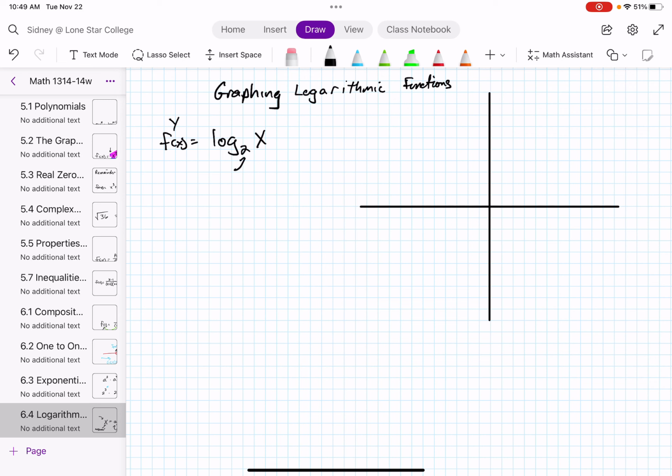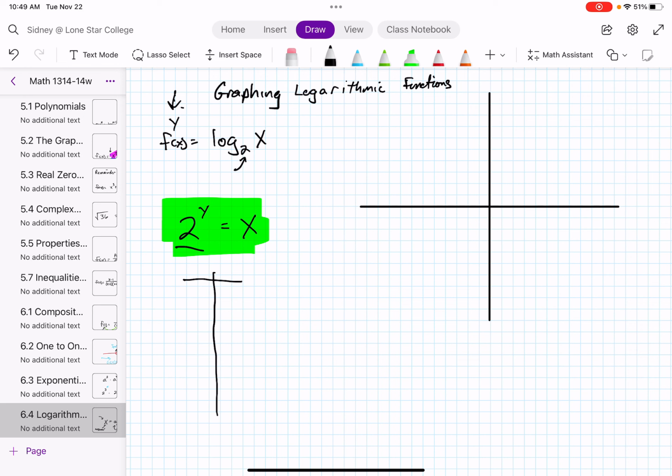So this is my log base. That's the base of the exponent, 2. And remember that the answer in a log is the exponent there. And the x, the input for the log function, is actually the answer to the simplified version, 2 to whatever power it is. If we think about a log function in this particular form, it can help us make a table and understand why the graph takes the shape that it does.